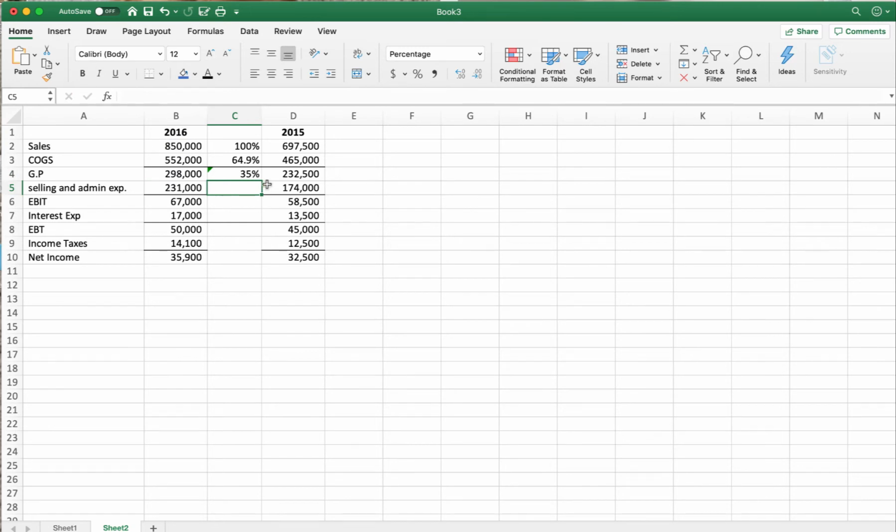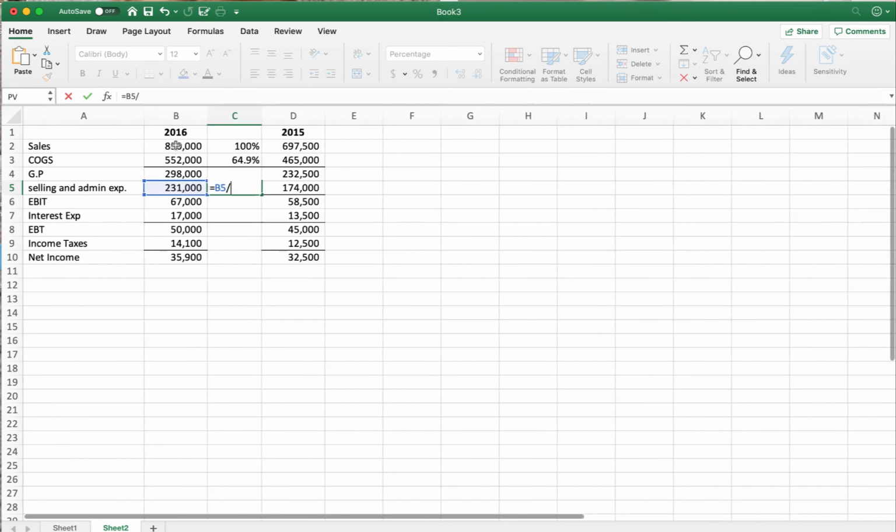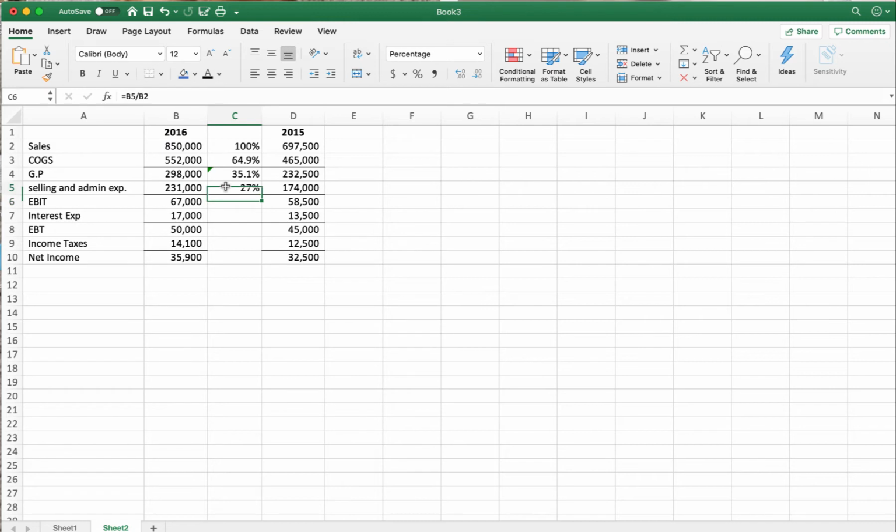I get 35%, or I'll move it out one and say 35.1%. I do the same thing with the selling and the administrative expenses. I just divide. I get 27.2%. Okay? Now let me show you something super duper easy, right?